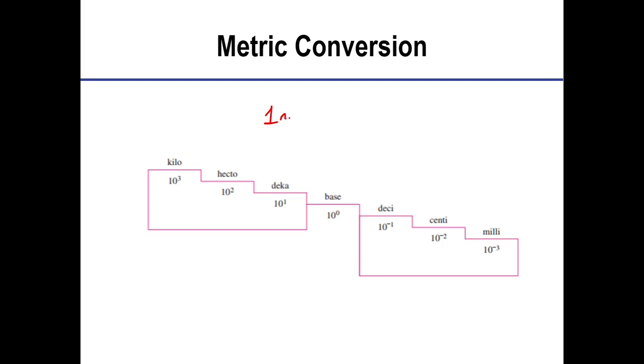So 1 meter is equivalent to how many kilometers? We'll start with our base unit, and we'll move it until we reach kilometers. 1, 2, 3. So we need to move our decimal place 3 times to the left. So we'll start here and move it once, twice, 3 times to the left. So we get 0, this is our decimal place, 0.001 kilometers. So I know 1 meter is equivalent to 0.001 kilometers.